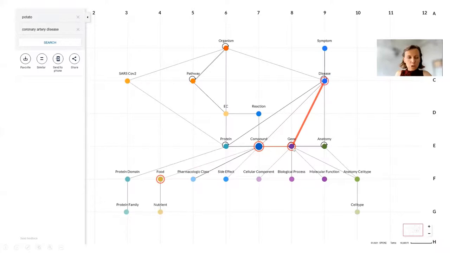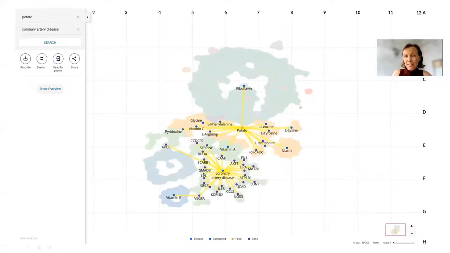And going on, you can then zoom in to the landscape from the potato, and I'm very German and I love potatoes, so that's the query we chose, to coronary artery disease. And again, you can get there either via compounds or genes. You can then start probing this knowledge graph in many, many different ways. It seems to be beneficial to have two different types of nodes a little bit more, and most humans are having a harder time understanding it all.